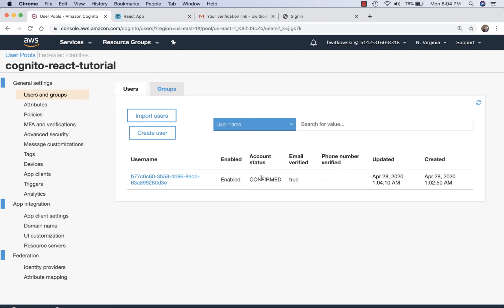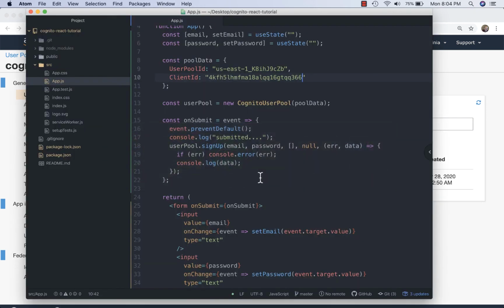Okay, so I don't want to get into too much detail about this React application, but this user pool is a whole API. Right now we have the sign up process enabled. So we have one method where we're passing in an email and password, and we're saying that this user pool and this client ID is what we're using. We can also use it to authenticate. We can also use it to recover passwords. We can also use it to log out.